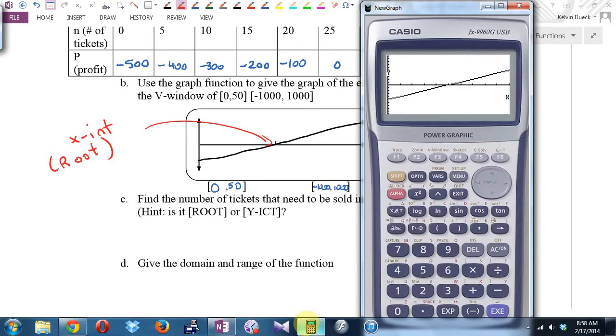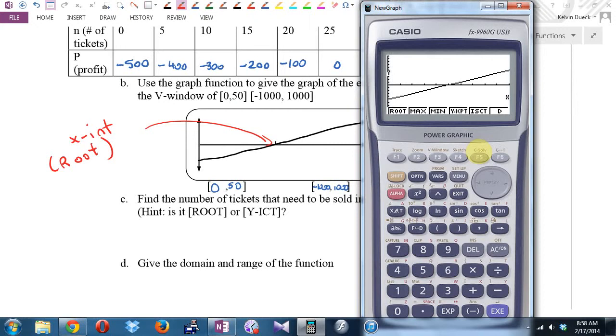So if you go to your graphing calculator, we want to do some graphical solving. It's G-solve, which is F5. If all of you right now press F5, you'll find that you can find a root. You can find a maximum, that's the highest point on a graph. You can find a minimum, that's the lowest point on the graph.